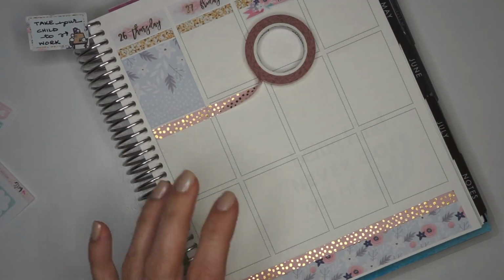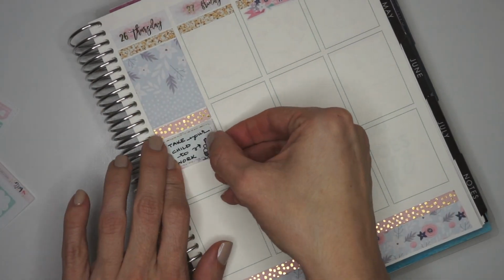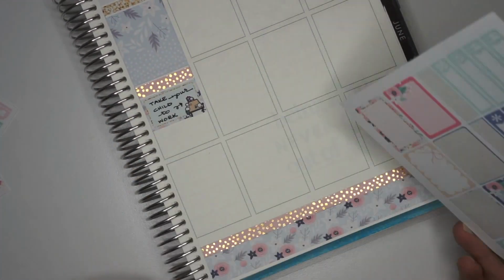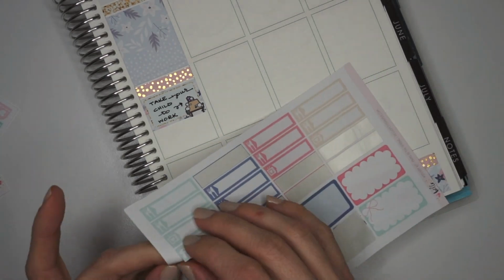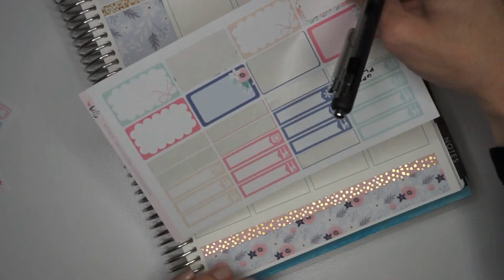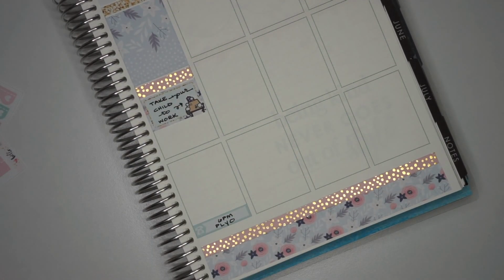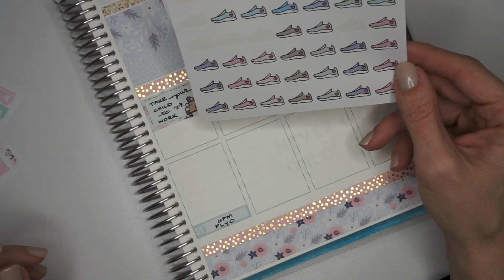Okay, so moving on to Thursday. The first thing I did was put down a full box, and then after that I put down another piece of that Simply Gilded Polka Dot Washi. Following that, I put down a half box with an Emoji sticker, which is kind of like a meeting work sticker because it was Take Your Child to Work Day.